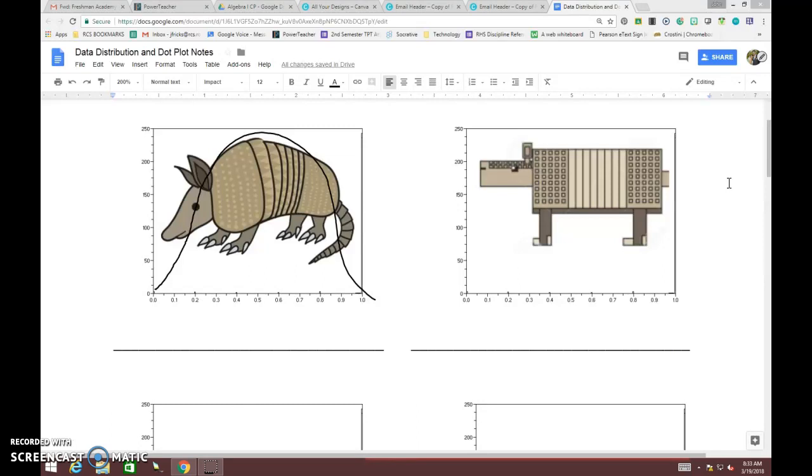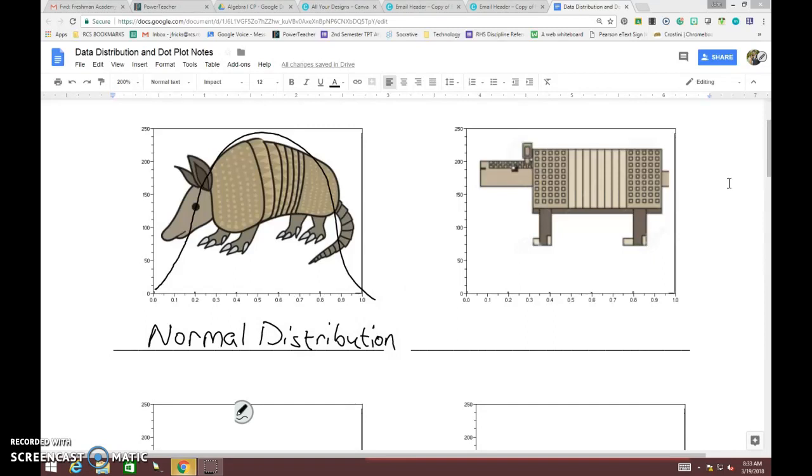Like I said, you can see he doesn't have a tail. His tail's kind of tucked up under him, so he doesn't have a tail hanging out. He's just a kind of humped over, one hump armadillo here. So when we have that one hump being represented in a set of data, that's what we're going to call normal distribution. And all that means is our data is displayed symmetrically.